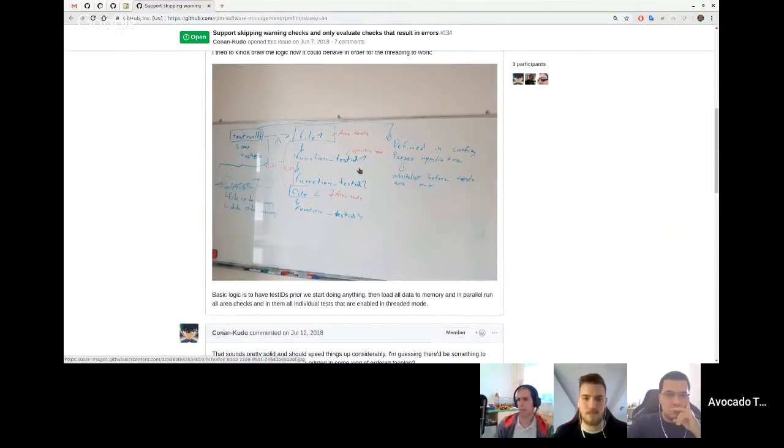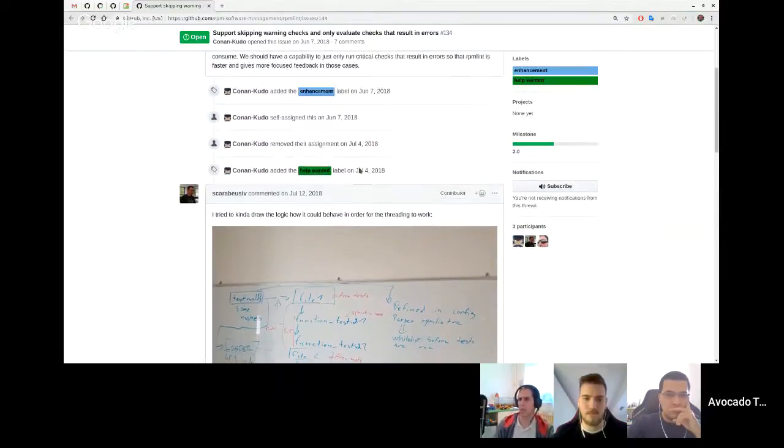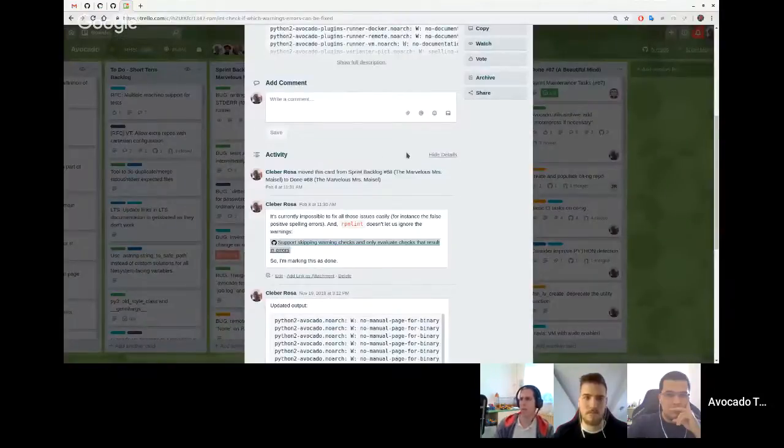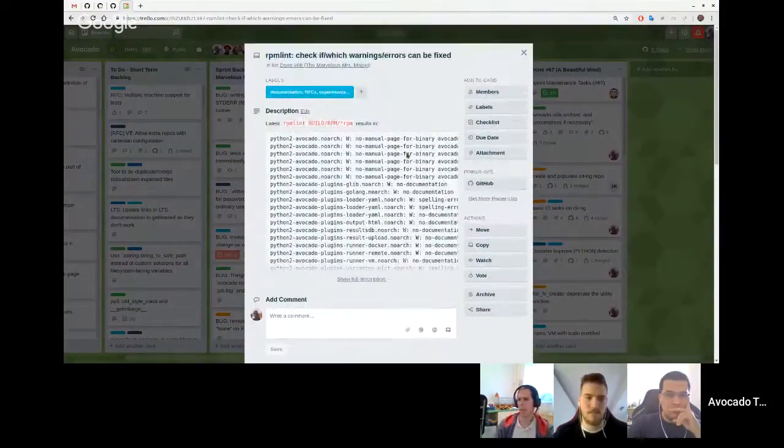There's even the logic that RPM lint follows. But anyway, for our own purposes, we decided not to spend too much time on warnings. We actually looked at a few other packages and how they contain lots of warnings, lots of errors. So I think functional level testing of the packages is what we should be most concerned with rather than those warnings.